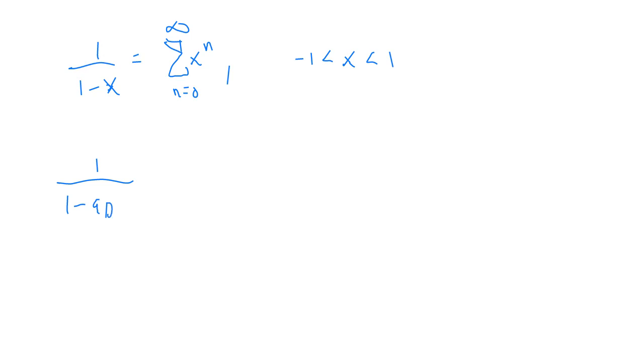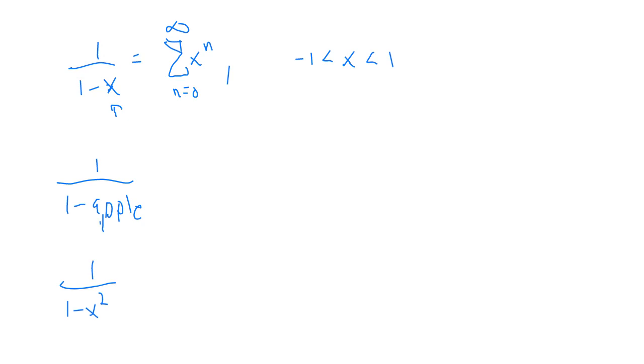Right now in section 8.6, you learned that you could take a function 1 over 1 minus x and write that as a power series. Okay, and the interval of convergence was x is between -1 and 1. And from there, we were able to say, well, what if we didn't have an x here? What if we had something different? What if we had like 1 over 1 minus x squared, for instance?